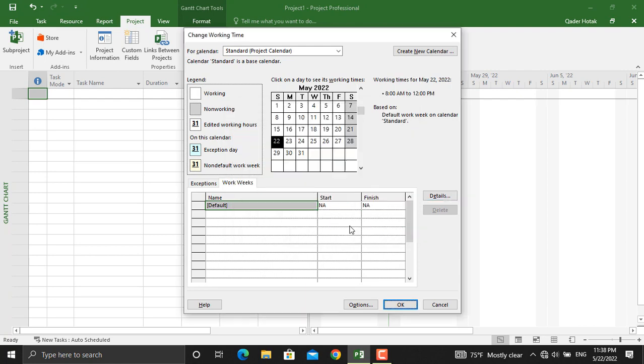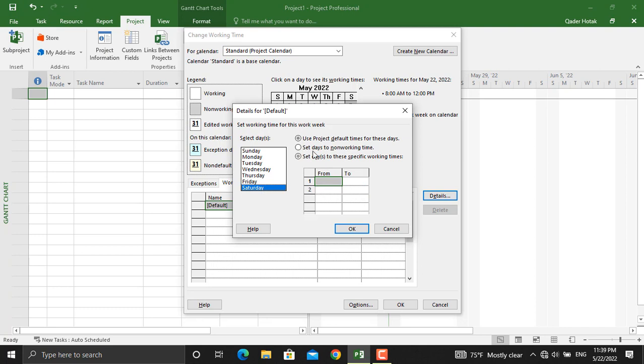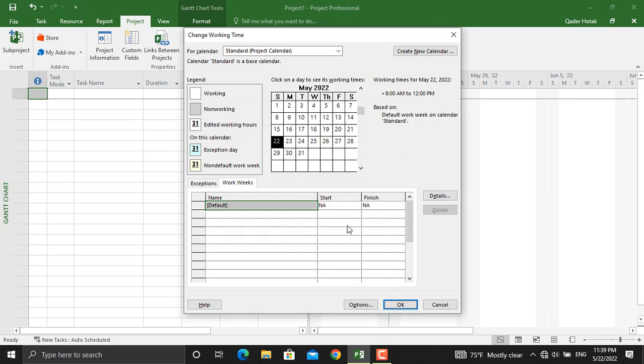Click OK. The next, we will go and change Saturday set days to these specific working times from 8 up to 12 and then from 1 up to 5. There is a 1-hour break during the day. Click OK. Moreover, we want to change the Fridays to non-working days.